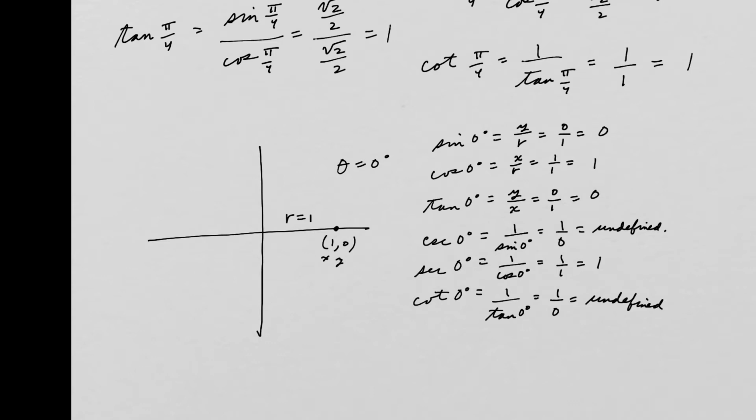Okay, and actually, because going around once, I did theta equal to 0 degrees, but this is also true, so these are all the same values if theta equals 360. Or any integer multiple of 360, and you're going to get the same exact values here. So you can plug in sine of 360, cosine of 360, tan of 360, and so on, and you get exactly the same values: 0, 1, 0, undefined, 1, undefined.